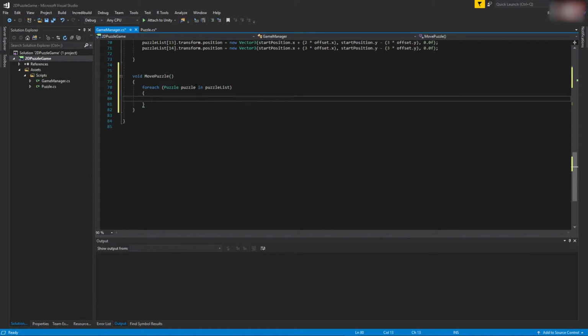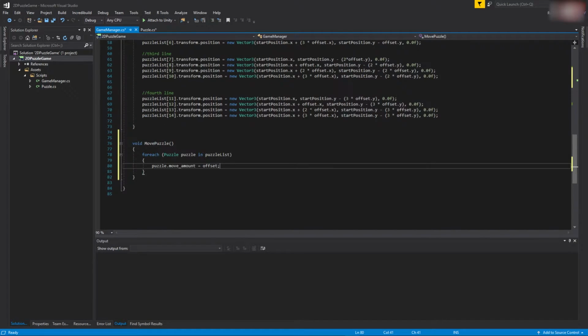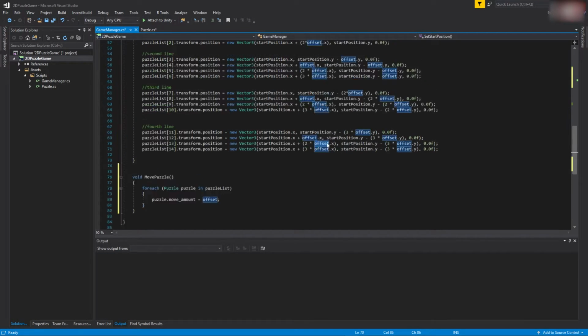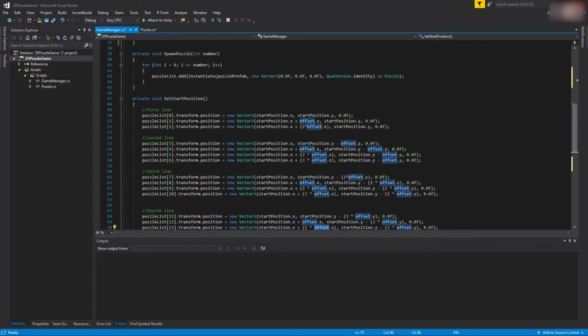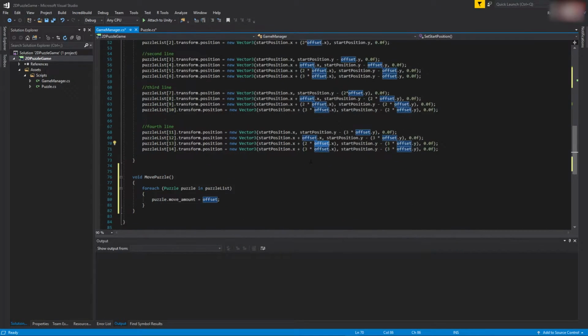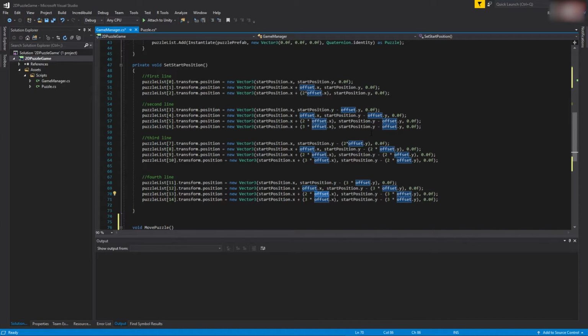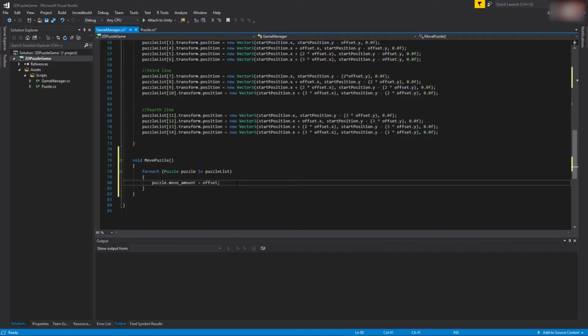We're going to loop through all of the puzzles, and then for every single puzzle we will set the move amount to be equal to the offset, as the offset value was used in the setting position function right at the beginning of the game. We will move the puzzle by the offset to make sure it's in the right position after it's moved.